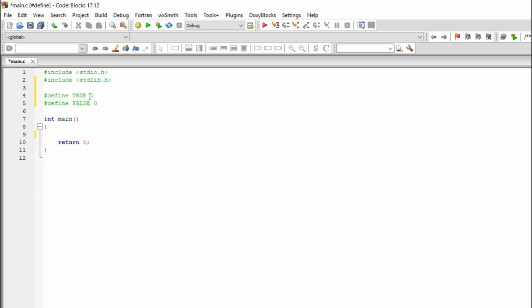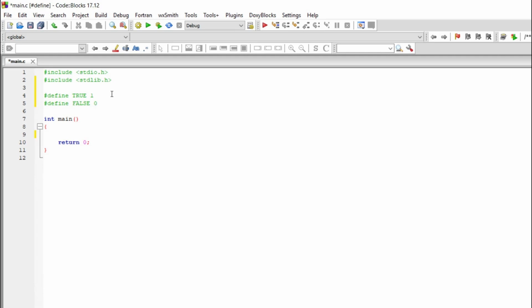The difference is that typedef interpretation is performed by the compiler itself, but when you come to #define, these statements are processed by the preprocessor. I remember in the beginning of this course, I taught you about preprocessors. So #define is processed by the preprocessor and not the compiler. The compiler does not take charge of processing #define.